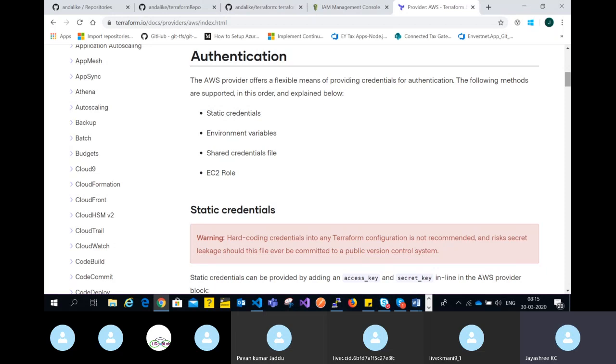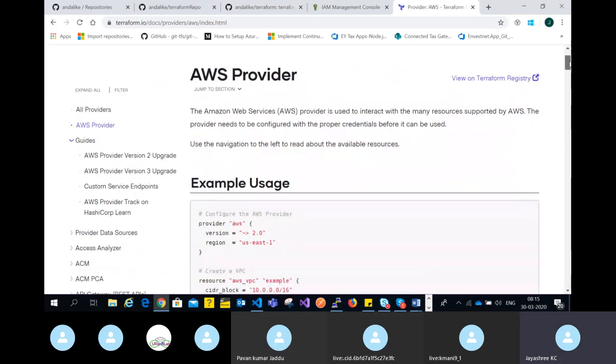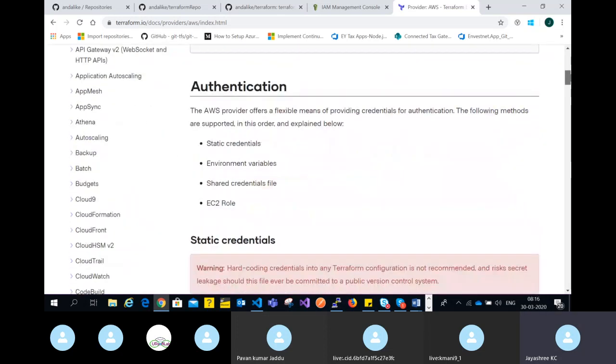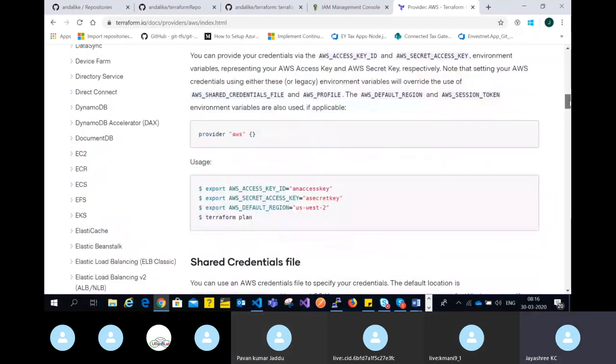So where do you find your module and your resources? To the left-hand side, you see the services that you can use with Terraform on AWS. EC2 is here, so we are doing an operation with respect to EC2.